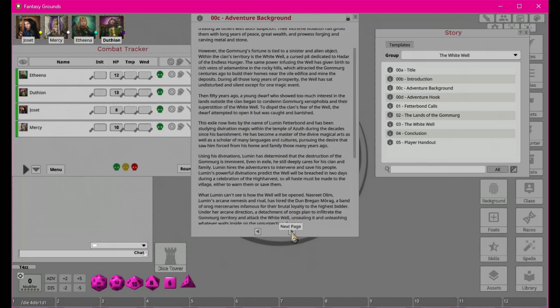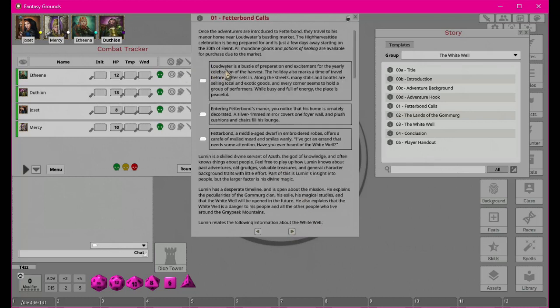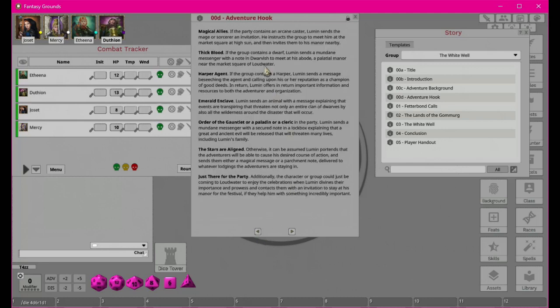But they have a couple hooks in here that we'll look at, where Lumen is, how is he calling these people? So if you have magical people such as our cleric and our sorcerer, you'd say that Lumen sends a mage or sorcerer an invitation. He instructs the group to meet him at the market square at high sun, and then invites them to his manor nearby. So this is a way for you to figure out how to get your people up to this first city. And I gotta find the name of it because it's driving me nuts. Loudwater. How could I not remember that?